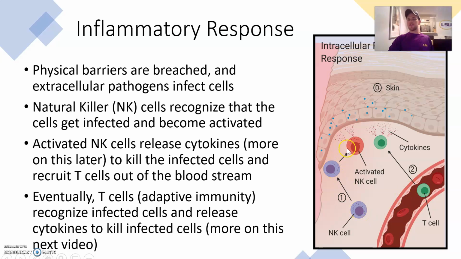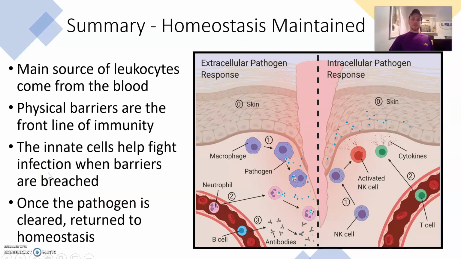But these are, again, different leukocytes that are involved in the inflammatory response. So this is kind of just the big part, right? And so these leukocytes come from the blood. What I want y'all to get is that these physical barriers get breached. These leukocytes come out of the blood and then get activated, right? And depending on what type of infection is what type of cells get activated. But then once they are activated, the pathogen eventually does get cleared, and then you maintain this homeostasis. And so that's what's really important here.